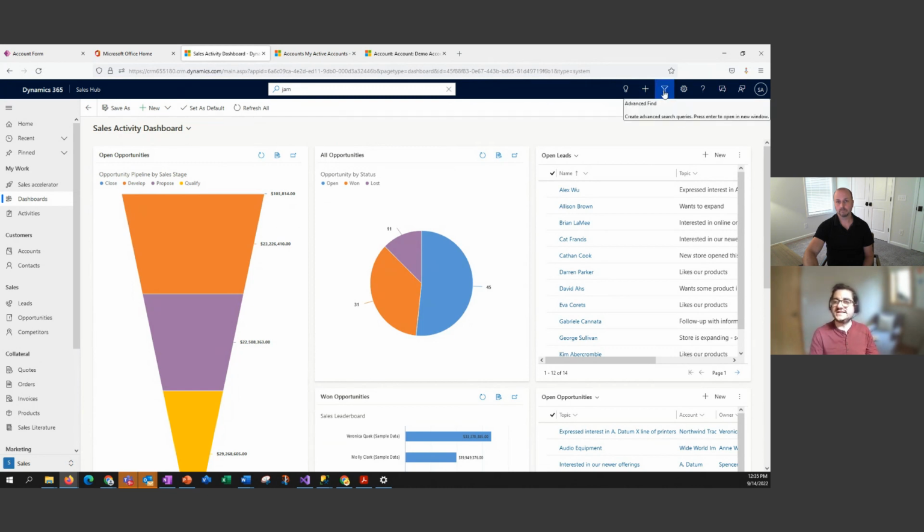And then this little martini glass filter here is the advanced find. There's three different ways to search in the platform. Like I said, the advanced find is kind of like it sounds. It's the advanced search in the tool. This is where you can create your reports, where you can say things like, "Show me all my accounts that were created a week ago that are in the state of Minnesota, where the contact is 6 feet tall." It depends on the data you capture, right? But you can create these dynamic reports, get that data, save it, share it, export it to Excel, once again, Microsoft story, and work with it however you want.